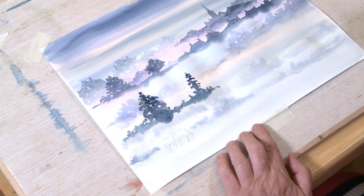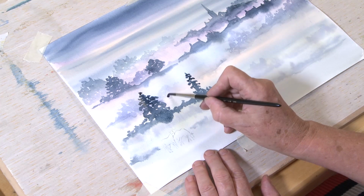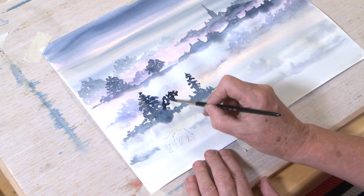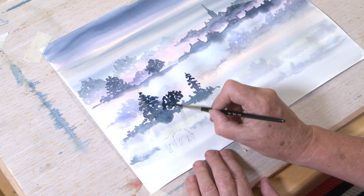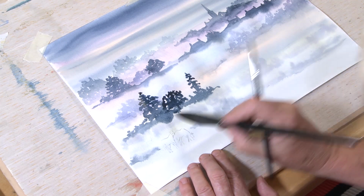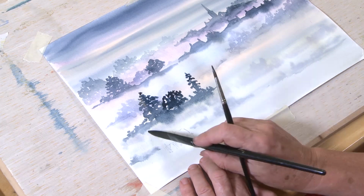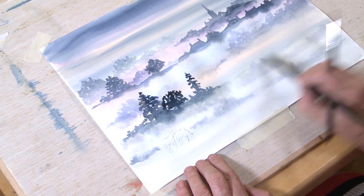And perhaps a couple of slightly bigger ones, or different shaped ones in front of that, if I make that a bit stronger, a bit more rounded shape perhaps to them, to give them a bit of variation on these trees. A bit stronger down here. And this isn't quite blurring enough down here, so run a little bit of water along that bottom edge just to make sure it goes away into the water there.